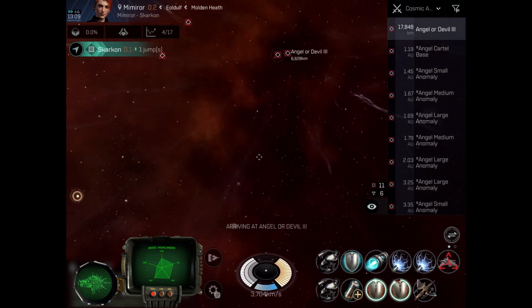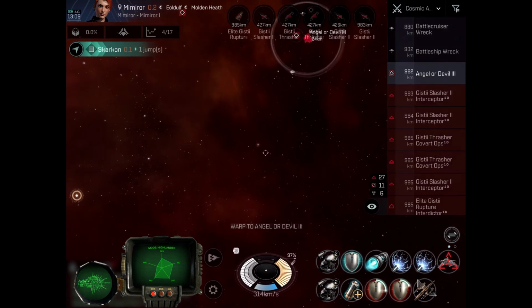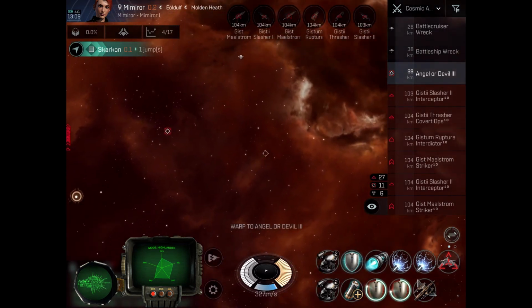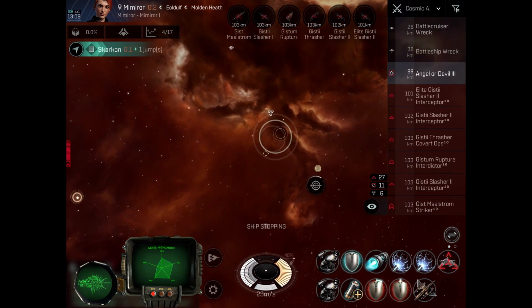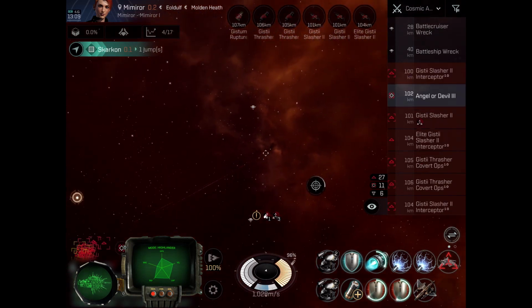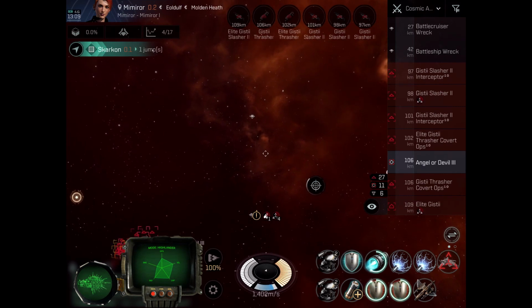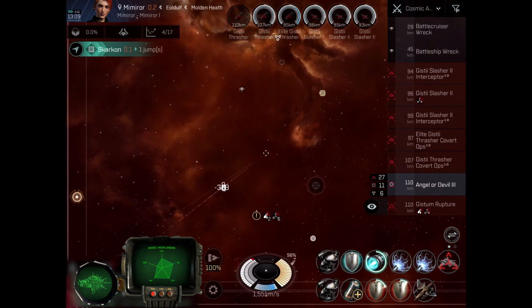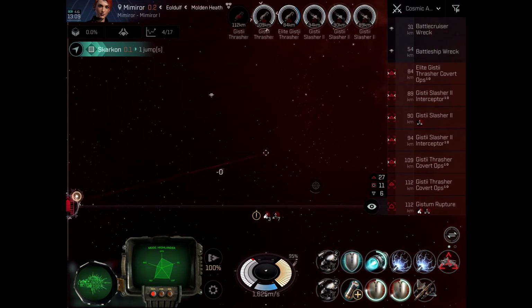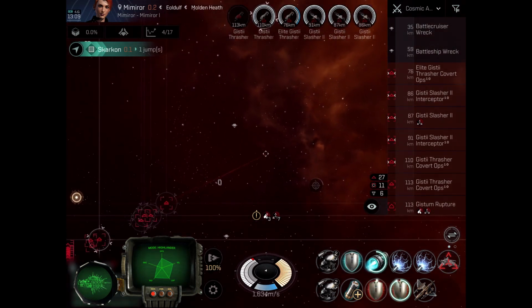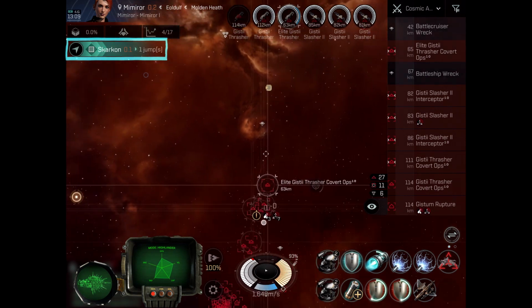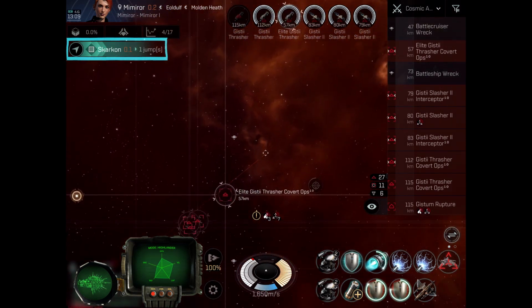And as we arrive, we can see that we have enough distance between us and the enemy. But anyway, as soon as we arrive, the first thing to do is to activate our afterburner and to go backwards. So we can try to, let's say, kite a bit those frigates and the micro warp drive enemies. As we can see, the first few ships that will come to us are frigates, and there is also an elite destroyer. Also, always make sure to have your autopilot engaged, so if things get hairy, you always have your get out button.